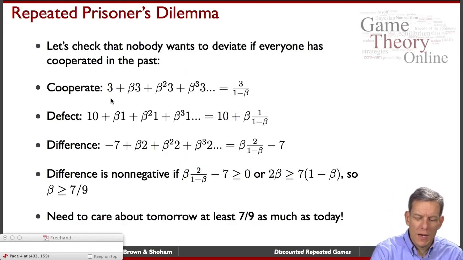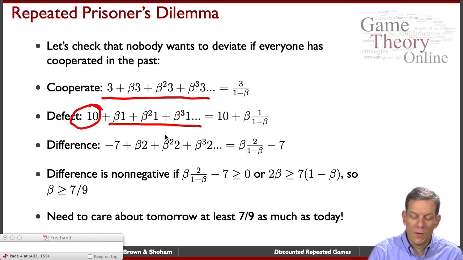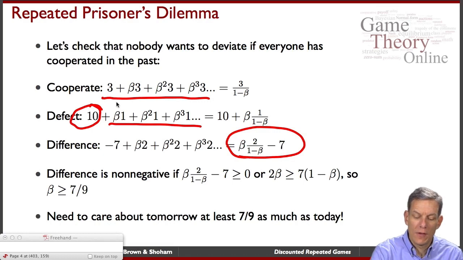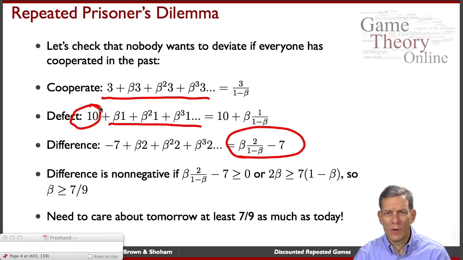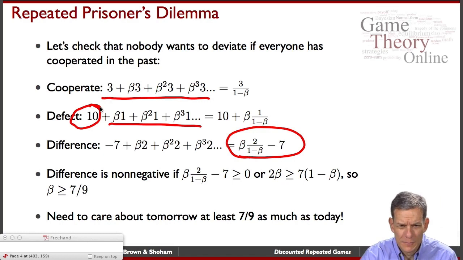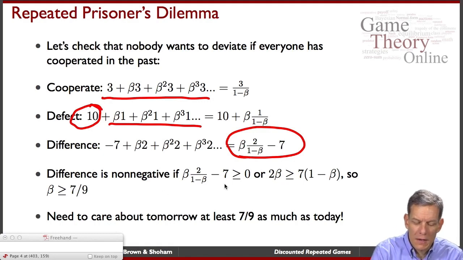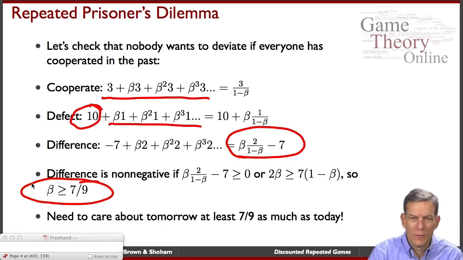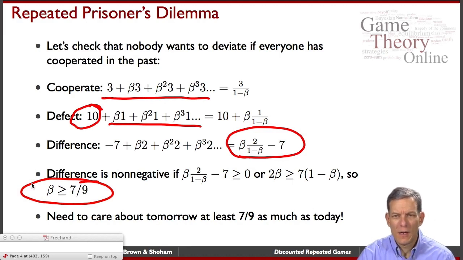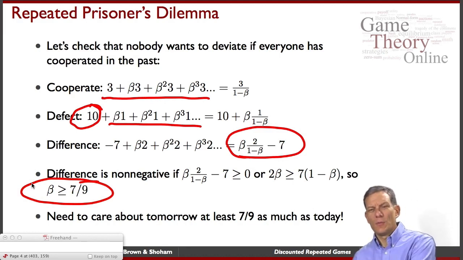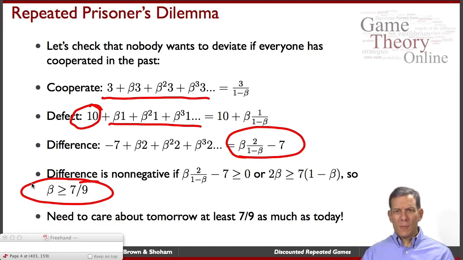So we've got the same: cooperating in perpetuity is worth 3 over 1 minus beta. The only difference is we're getting a higher number here, and then we're still going back to the defect. So there's a little bit more temptation today. And when you do the differences here, you'll get the same kind of thing, except now instead of a -2, we've got a -7 difference. You're foregoing 7 units from not defecting today. So when you go through and solve for that, now beta has to be at least 7/9 before players are going to be willing to cooperate. So you have to care about tomorrow at least 7/9 as much as today. Okay? And so you can see the basic logic here, right?